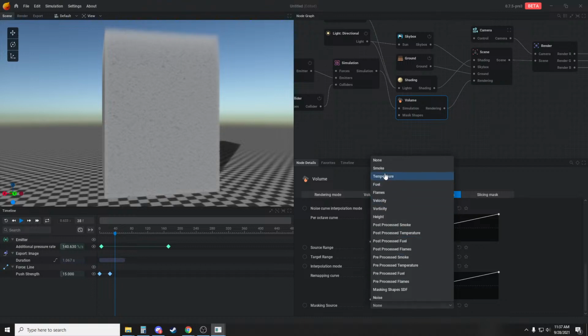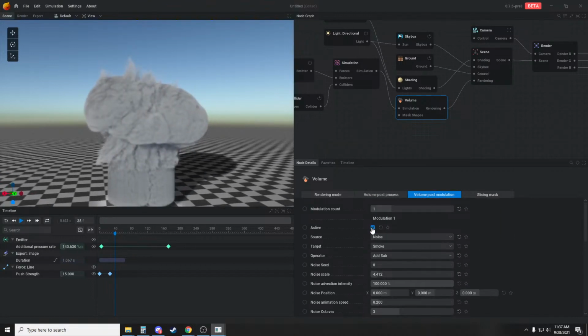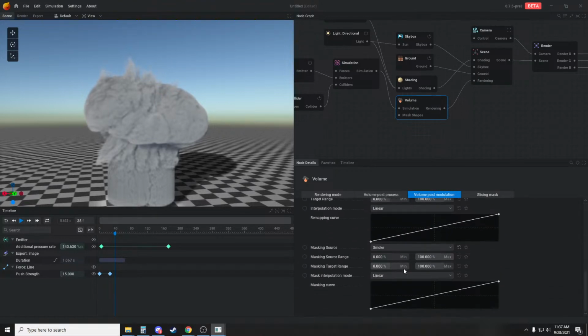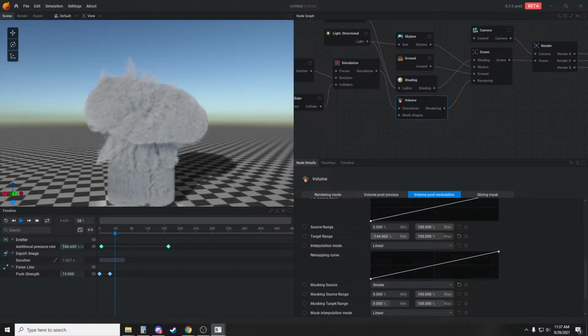And then for our masking source, we're going to choose smoke. And so now if we turn this on and off, you can see that when we turn it on, we get a little bit more detail. But I'm going to make sure that our target range is in the negatives so that we are subtracting from some of the smoke. We're also going to add extra to the smoke. And if we wanted to, we can play around with the curve for how this is going to get subtracted and added.